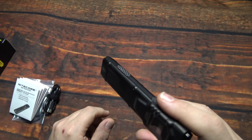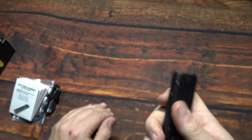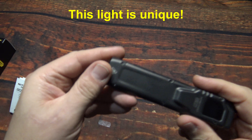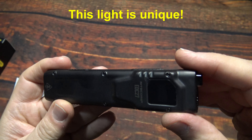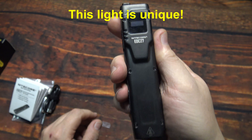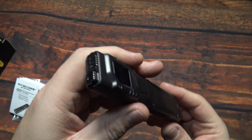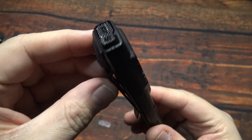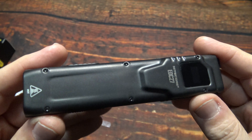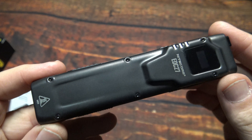That's all there is to this light — pretty straightforward on the features. It does get a little toasty on the head, not too bad, but definitely a different concept and unique idea from Nikkor, and I'm liking it. You could almost carry it like a penlight — it's about the thickness of two pens together. Well, let's wait no further — let's take this EDC-27 outside and see how it does in the wilderness.